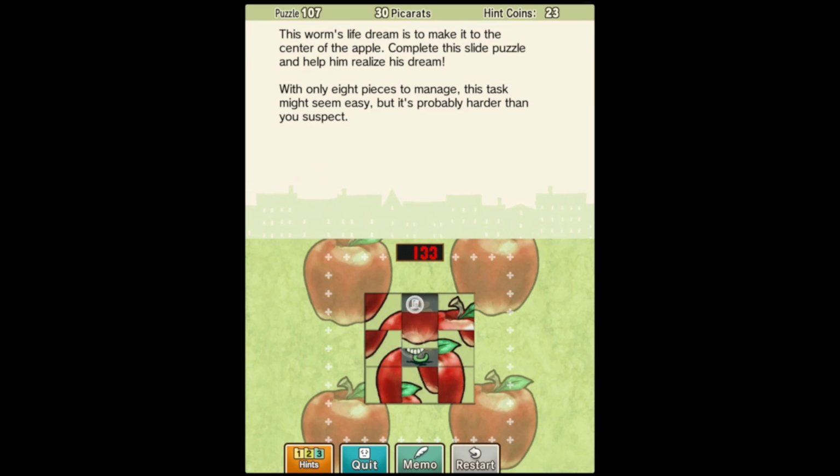This is, of course, one of the harder puzzles in the game because it is such a high puzzle rating. I think this said it was puzzle number 107. So it is not meant to be a puzzle for the faint of heart puzzle solvers of the world. This piece needs to go into the bottom right. There we go. Right? Bottom right is your home. That is your home. There we go.